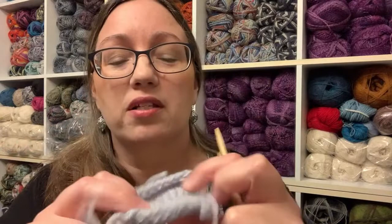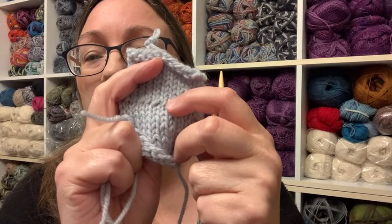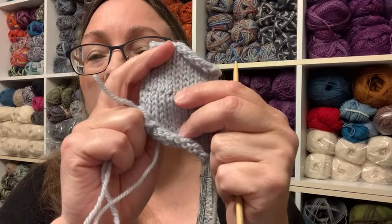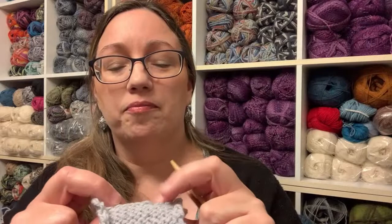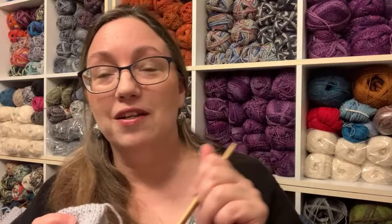There's my stockinette — that stitch got a little big so I could tighten it up, but overall not too bad. You can see our V-stitches just coming down in a column, which looks pretty good. The back side is pretty clean too — not much of a seam in there, so it makes a nice toe on your sock. So Kitchener stitch in stockinette — nothing to be scared of. With a little practice it gets really easy and truly very rhythmic and relaxing.